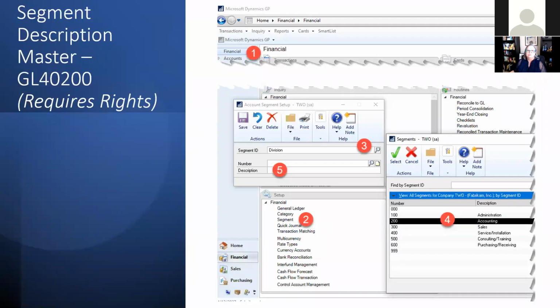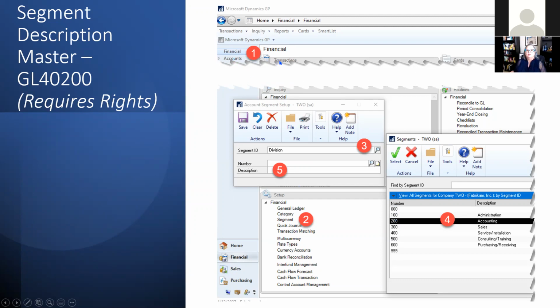And particularly when I'm talking about the account segments, in GP, we can give names to each segment. So we know we could create our general ledger chart of accounts. We can have up to 10 segments. We know that. And we can give each of those segments in the account format a name. So each segment has a name. Like in this case, division is segment 1, and I can see it right there. So I can go into GP and assign names to it.